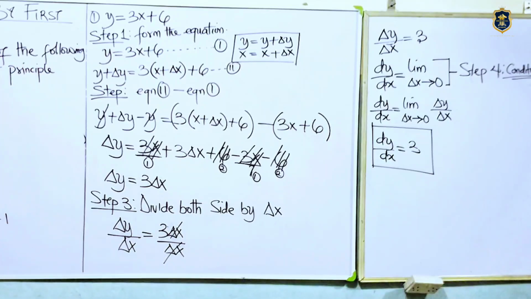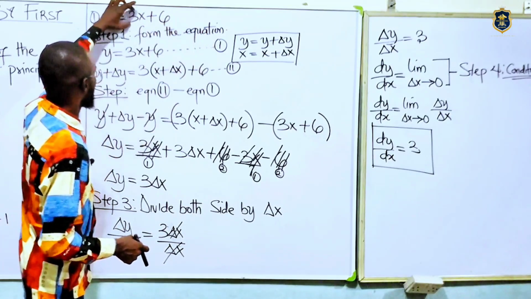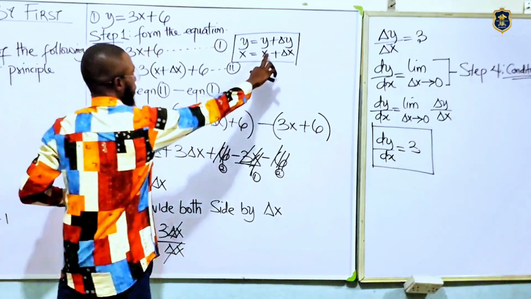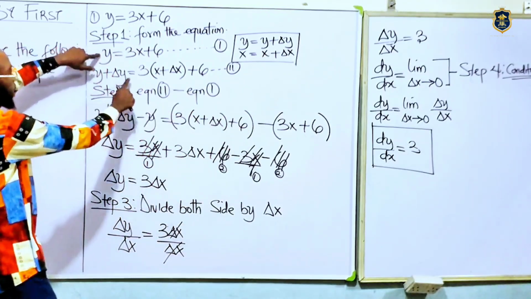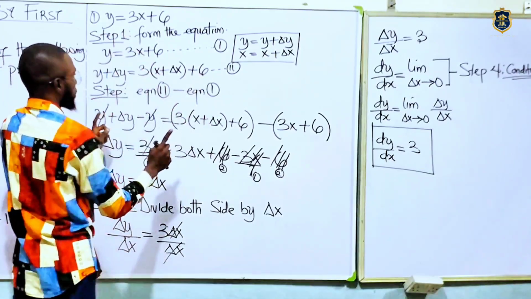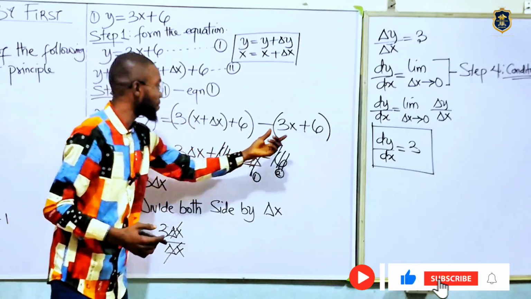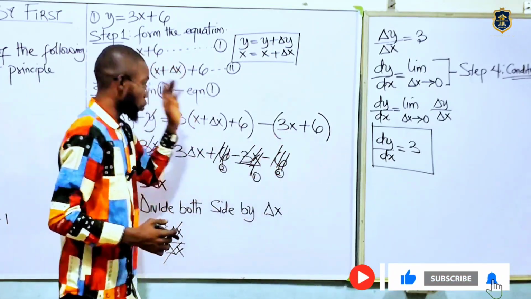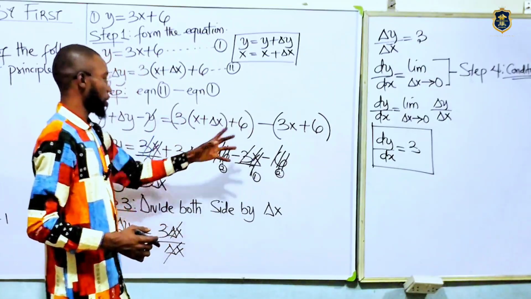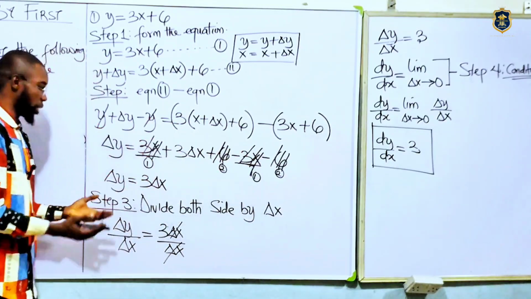So you see how we went through the first step. Step 1 is to form the equation. This one being our first equation, and then the second equation is a condition we are given. Whenever we see y, we put delta y. When we see x, it's 3x. We've changed it now, plus 6. And then step 2 is to subtract. Everything we have here must cancel out. If you do it well, minus opens the bracket, and we use this one to open this bracket. Look at what we did now. If you follow the video, you see that everything cancelled out.